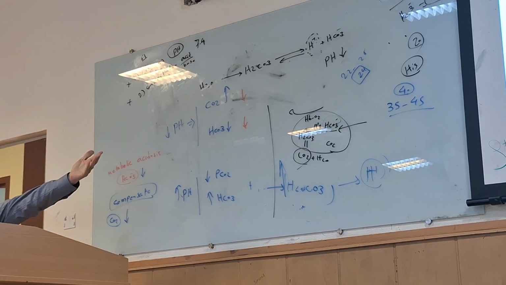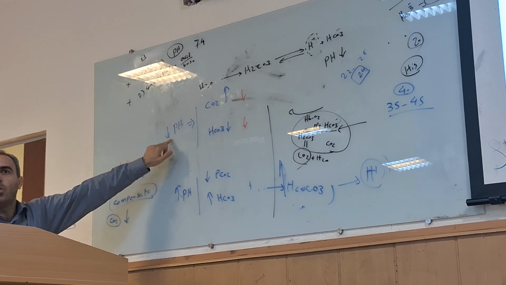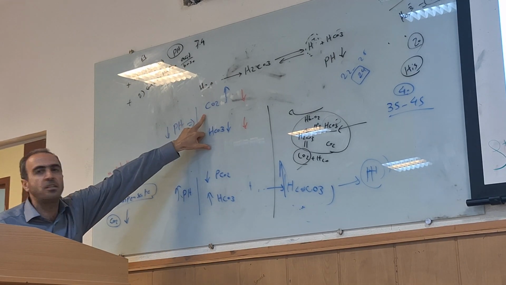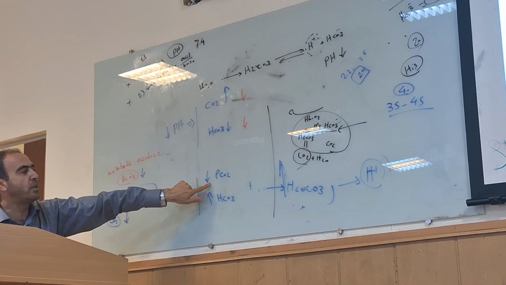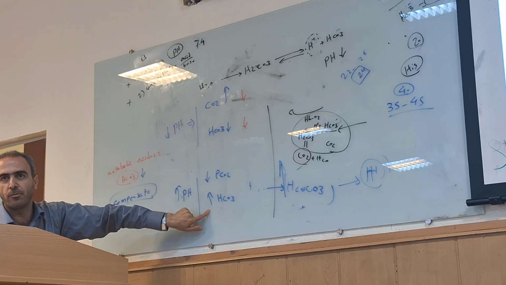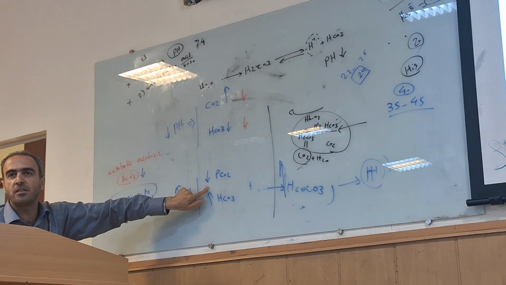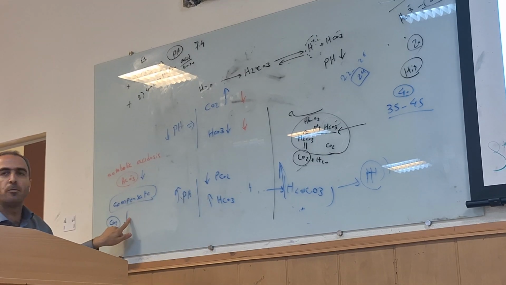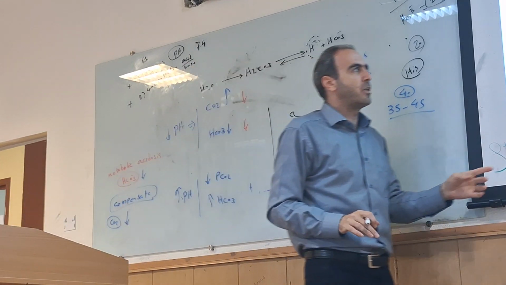So this situation, they are easy because we know pH is decreased. When pH is decreased, bicarbonate decreasing or CO2 increasing are the first outcome. Then for compensation, we have a decrease in CO2 or increase in bicarbonate. So because the bicarbonate is decreased, we have a decrease in PCO2. It is the second for the compensation. Okay? We will talk and we will learn, don't worry.